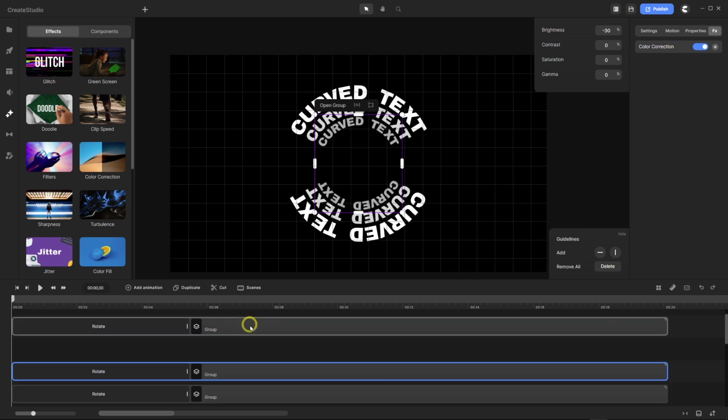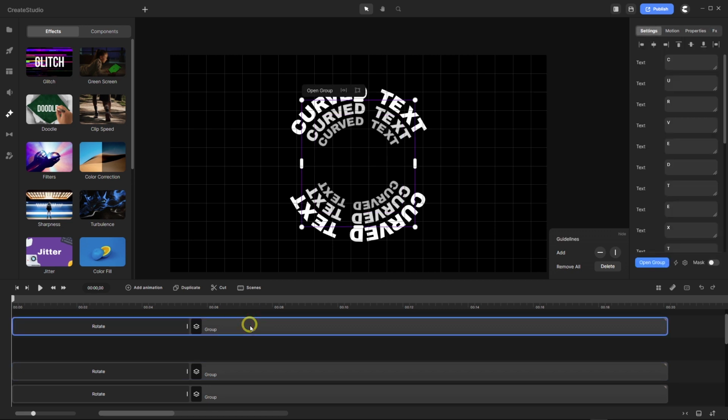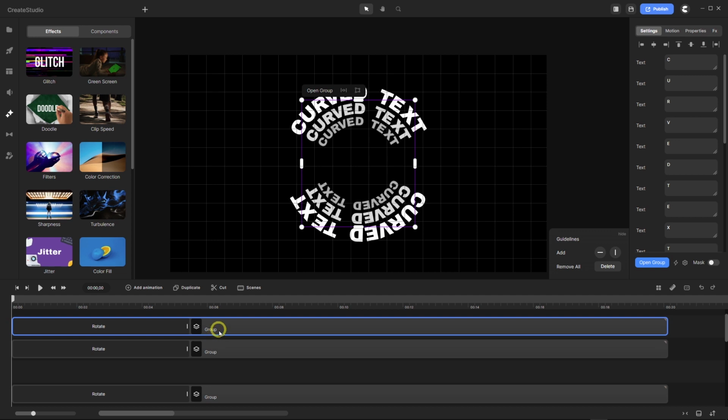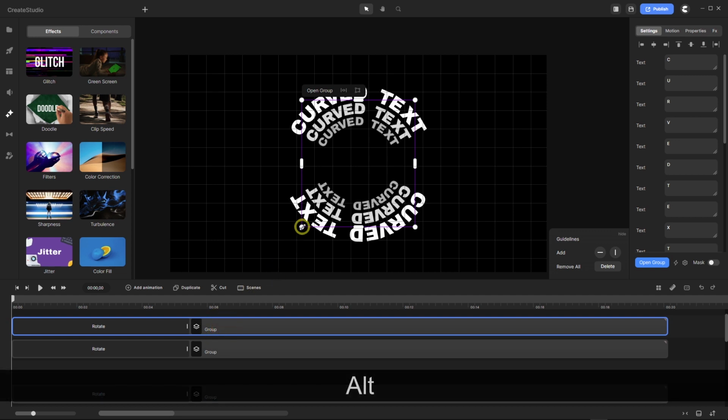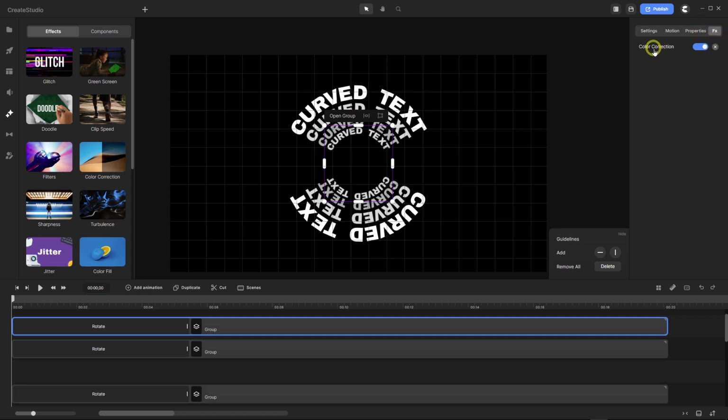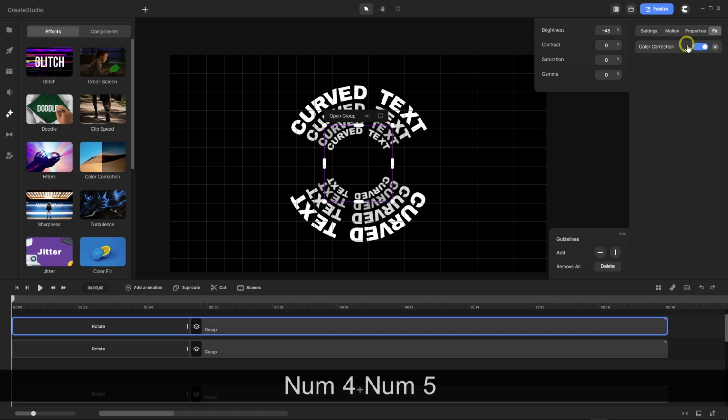Then I go to this one again, because this has the opposite rotation, and make a duplicate. Let's bring this in, and let's go here with minus, say, 45.